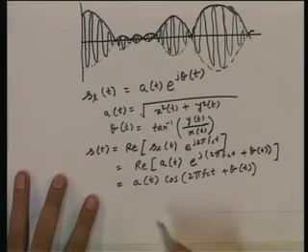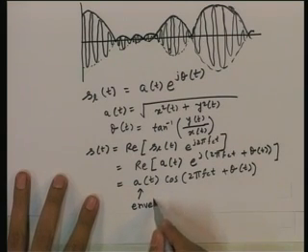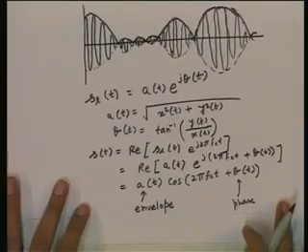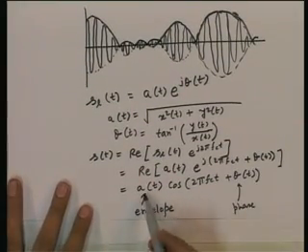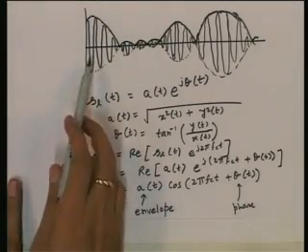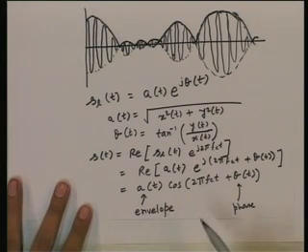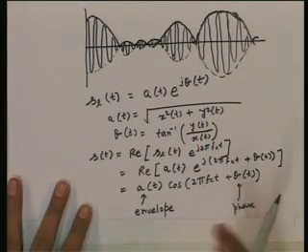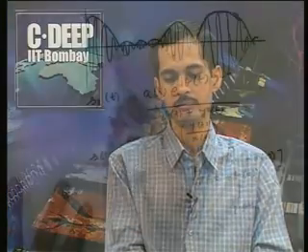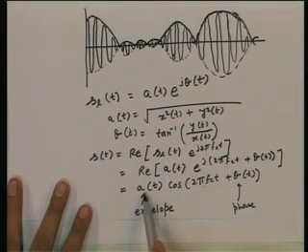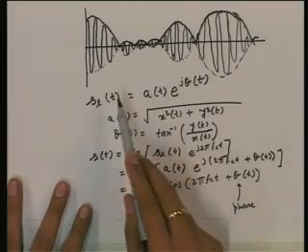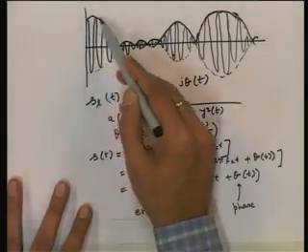Now, here a(t) is the envelope, and this is the phase. You can see that this signal, if you plot, will really have this kind of shape. 2 pi fc is the angular frequency omega c, so cos of omega c t plus theta(t). Cos omega c t is the carrier signal, that is this sinusoid, and then it will have some phase shift theta(t) which will change with time. And a(t) is a low pass signal. As you can see, it is a real low pass signal, because it is the magnitude of a low pass signal. So it will be a positive real signal, this kind of signal.